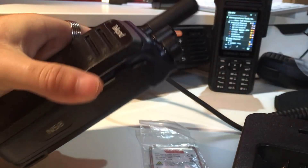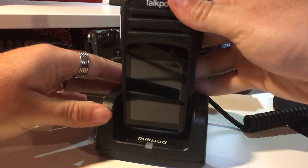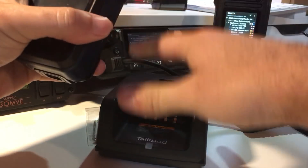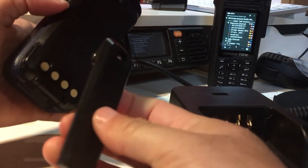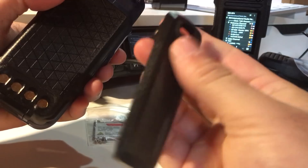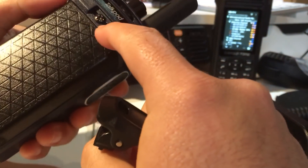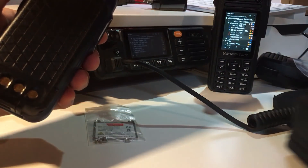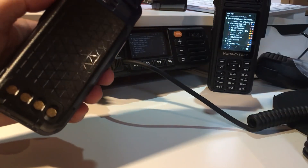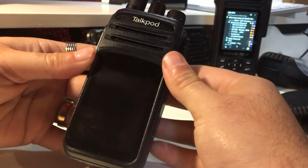We attach the battery and the GSM antenna. The desktop charger is quite nice. The belt clip requires a screw with a normal screwdriver to attach, so I'm not going to do that now. I'll switch it on — I'm dying to try this, though I've already tried it before.